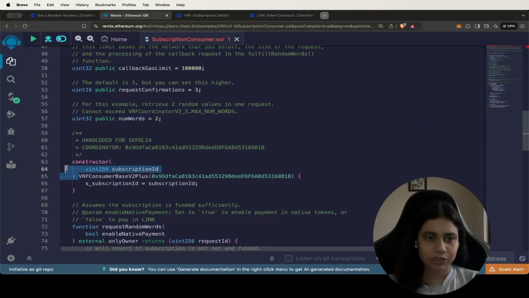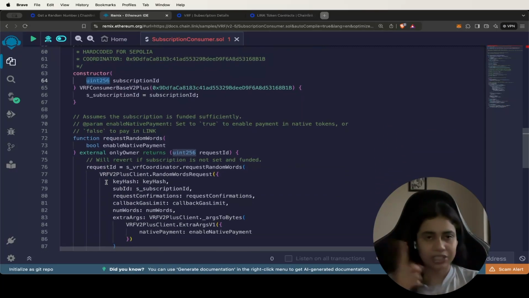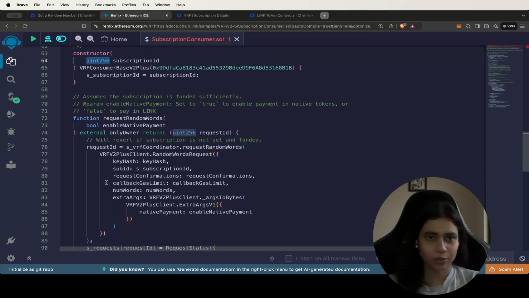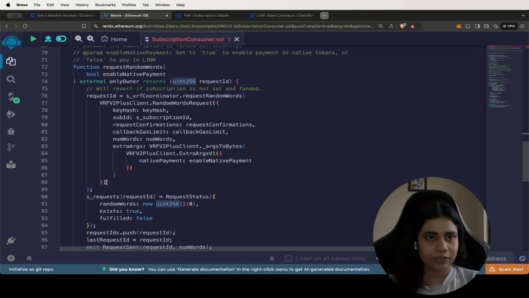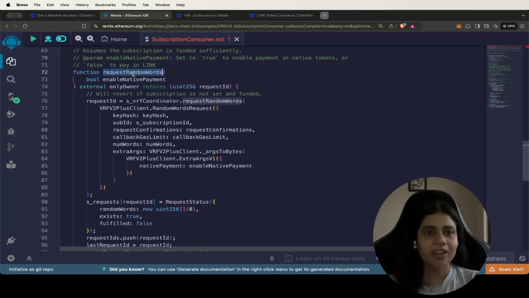And this is the constructor that will be called when we deploy the smart contract. It requires a subscription ID. This is the subscription ID of the subscription manager that we have, and we're initializing it in the constructor to save another function call. And here is the function for requesting random words.